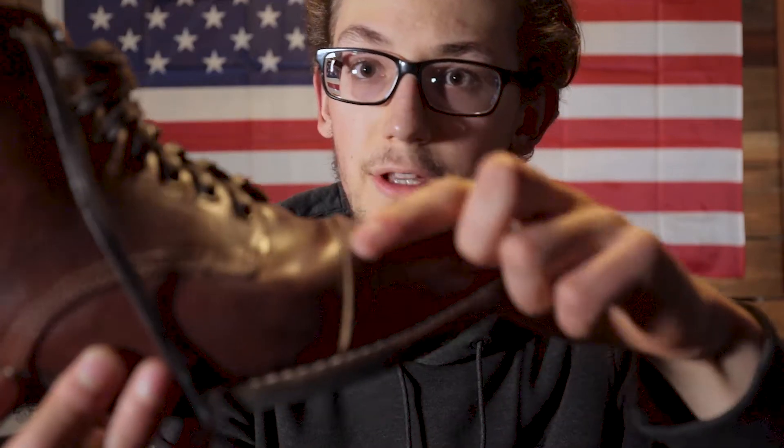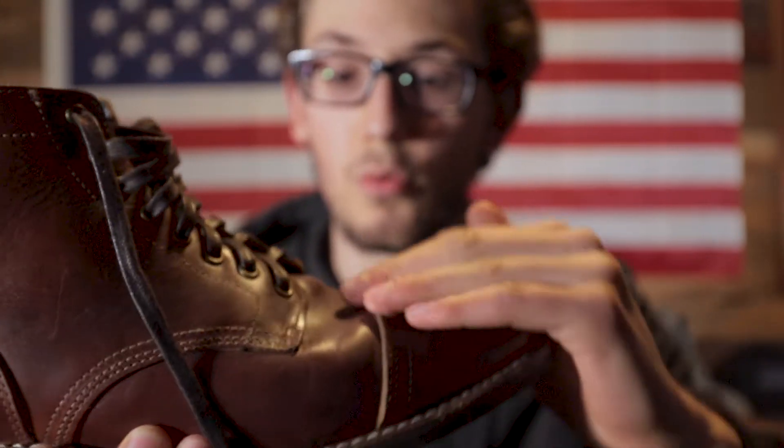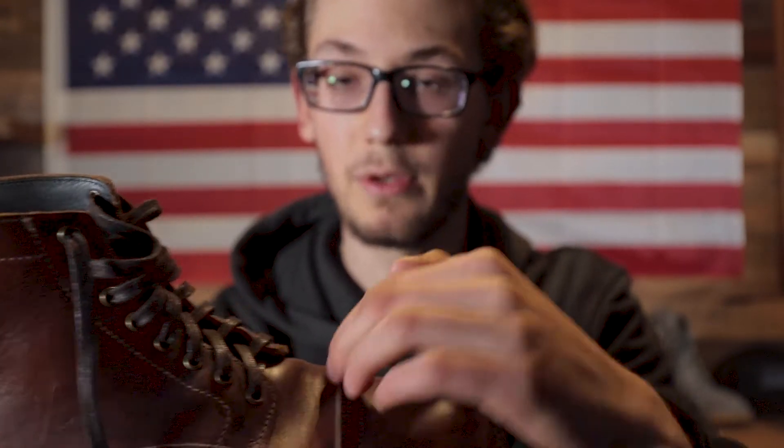Here's my Thursday Vanguard boot, just to show what I mean about the toe cap. You can see how it has a little bump as it's worn, with a divot where the canvas folds between your toes and the rest of your foot. As you wear the Mod 1s, they'll conform to your foot and become much more comfortable — already starting to feel better after just one hour. You'll need a little break-in period, but nothing like Red Wings or other Goodyear welted boots. These are going to be really comfortable right out of the box.